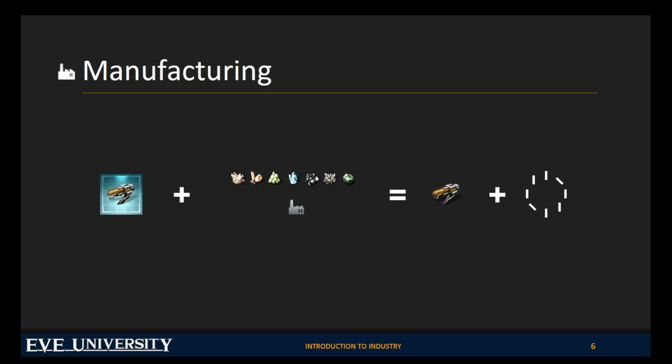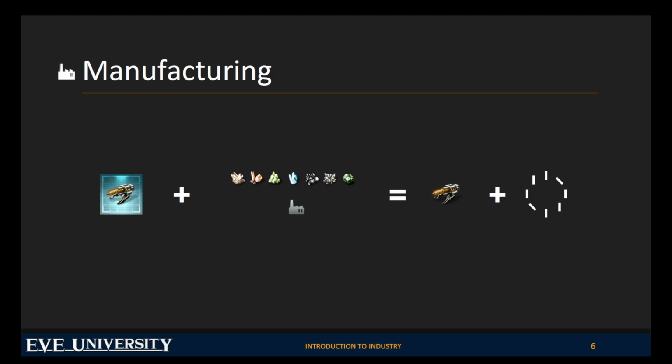Now with manufacturing you can also use BPCs, blueprint copies. Similar process, just take the blueprint copy, put in your materials, out comes the product. Now, depending on how many runs of that blueprint copy you have, you may or may not have that blueprint copy at the end.